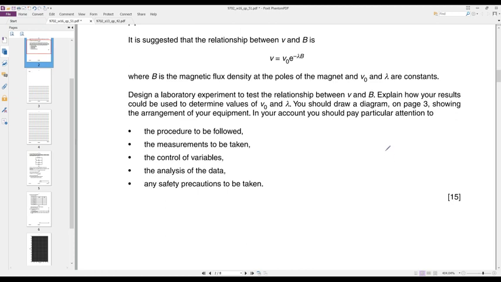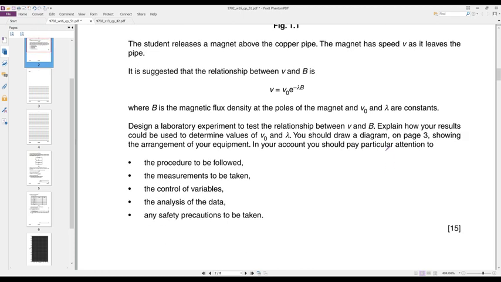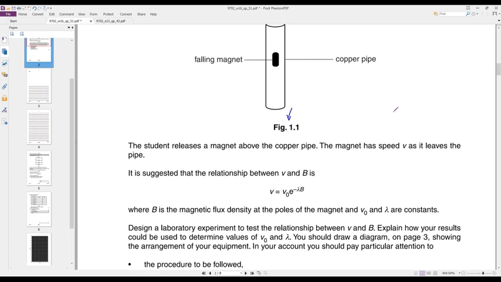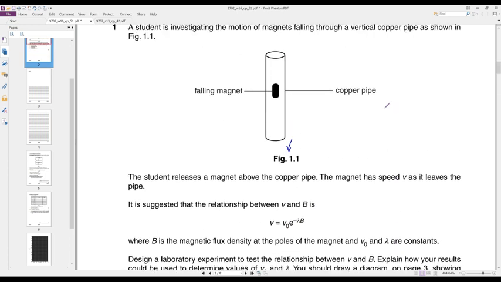Control variables are a useful one to think your way through, because they're going to determine most of your actual methodology. And then it's about thinking of ways to make sure that they're the same. So we can keep the length of our copper pipe the same by trivially just using the same copper pipe, right? That one's fairly easy. You said keep the angle of the pipe the same. How are we going to do that? The suspension of it, just clamping it to a spot, I guess.